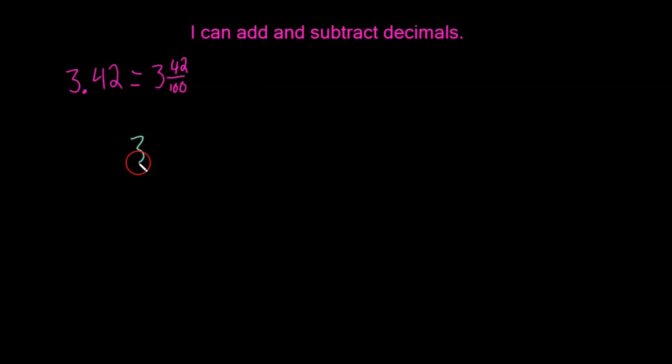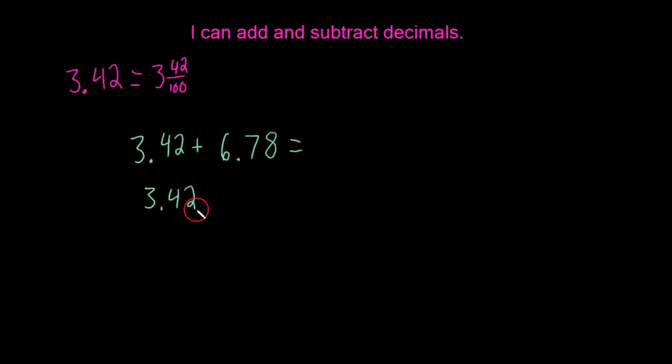Let's say we have 3 and 42 hundredths plus 6 and 78 hundredths. Again, it's just 3.42 plus 6.78. But I think we should get in the habit of saying where they're at and which place value we're talking about. So this is going to be similar to adding multi-digit numbers, which we are very comfortable with. We're still going to stack them up, except it is going to be important that you line up our decimal points. So these decimal points right here need to be lined up.